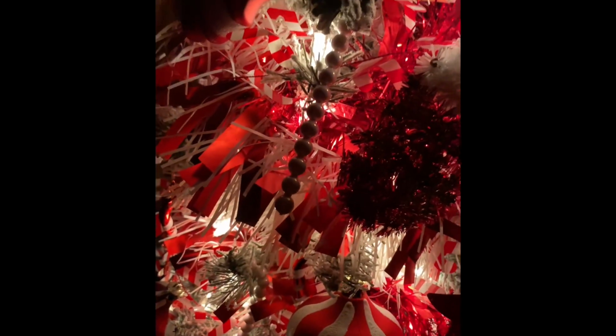And then, okay, what really got me, I just put this big Hello Kitty right here, okay? Because it was red and white. At first, I thought I was going to put it on the wall. Then I said, you know what? Let me just go ahead and stick it on the tree, okay? It's all good. And then this big candy cane right here, I just took it and set it over here to the side, okay?